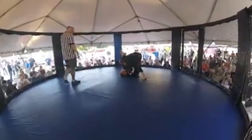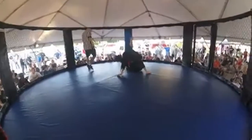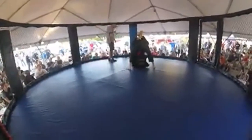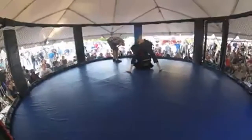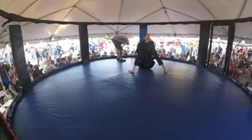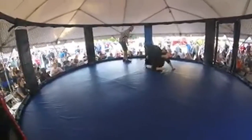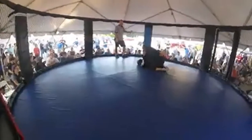Right hand, kill the elbow. Keep on guard. Think about your posture. Right hand, feel that elbow. No. Watch your left foot. No. Be ready to drop your knee. No. Drop that arm. Posture, Dennis.